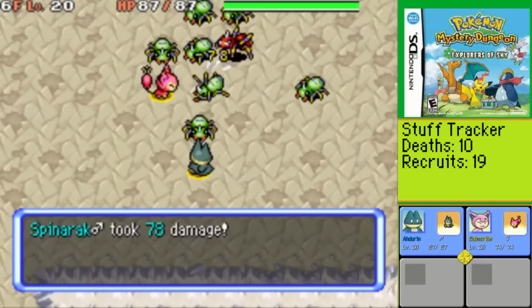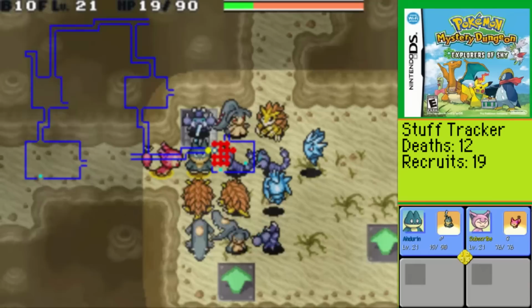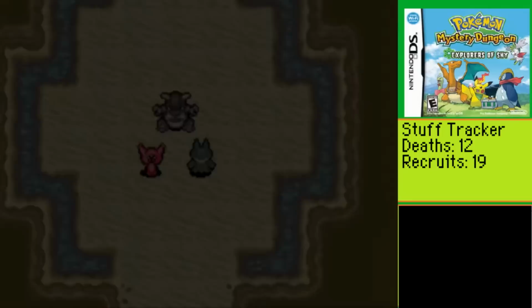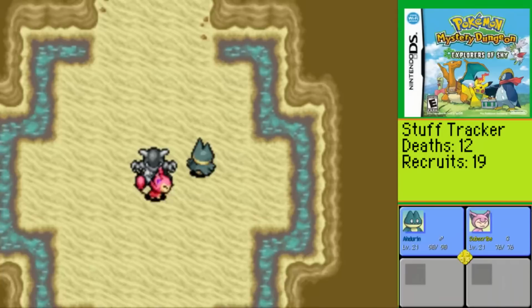Maybe it was bad luck? On the 10th floor, I end up fainting to a monster house where the stairs were. Just bad luck. We'll have another attempt. On the first floor of this next attempt, Subscribe gets poisoned and nearly faints to Rollout, another one of those dreaded multi-hit moves. So I'm halfway through, and for some reason, it's not too bad. There's some struggles, but not nearly as much as I thought there would be.